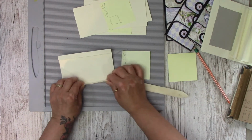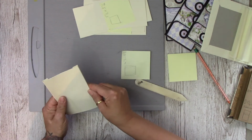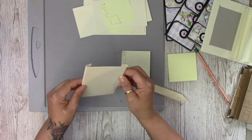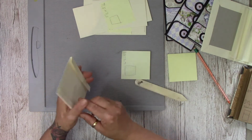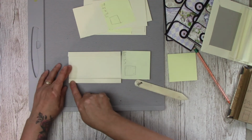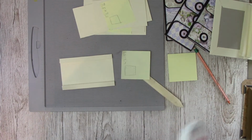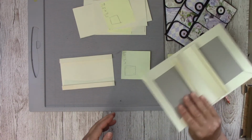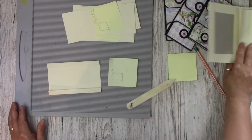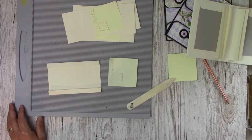And that one, like so. Then you kind of create a little pocket, okay. So we need to put our double-sided tape along these edges here. So I'm going to just swap out to the 1/4 inch, if I can find where I put it. There we go.